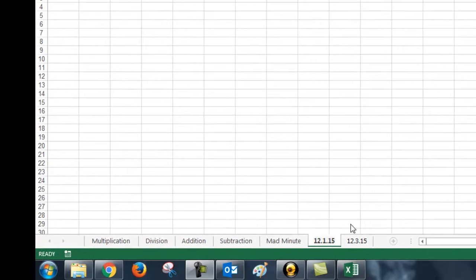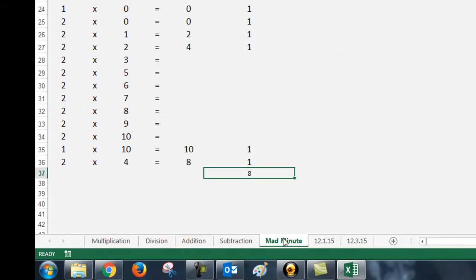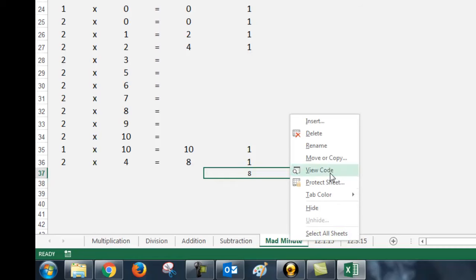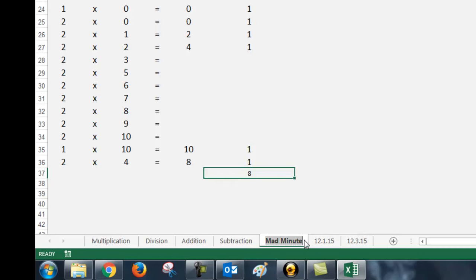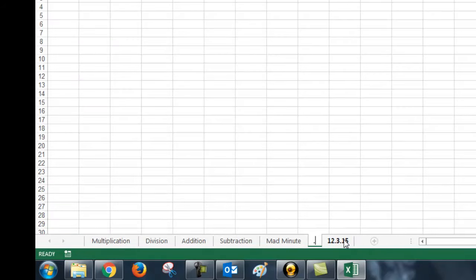Oh, and you want to go another step? You could do this. You could put this right in here. Here's their total for this one. Rather than have to open them, you come in here and put the date like we did here, and put the number correct right next to it like this. You want to keep the date, 15 dot, say they got 24, and it's like this.